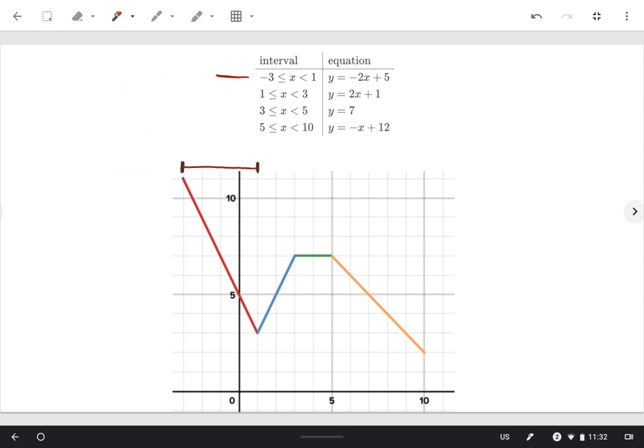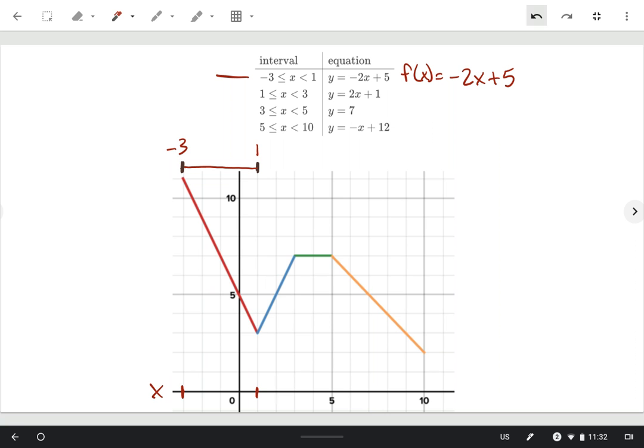So this red line corresponds with this first interval here. The interval tells us where on the graph that is. The red line is going from -3 to 1 on the graph, and you can see we're talking about the x values there. So from the x value -3 to 1. And then on the other side of the table, you have the actual equation. Now in your unit, they're going to be putting equations in function notation, so this would be written like that. But it's the same exact idea. In other words, the red line is the graph of -2x + 5.